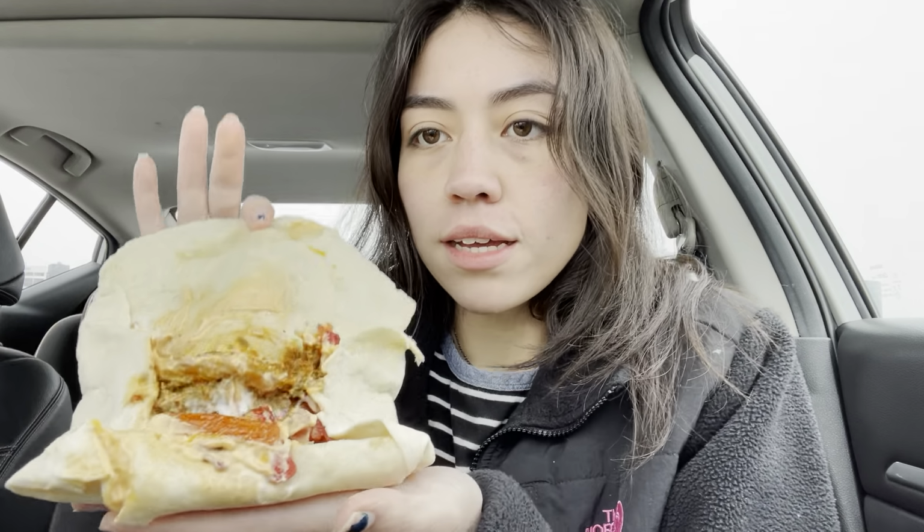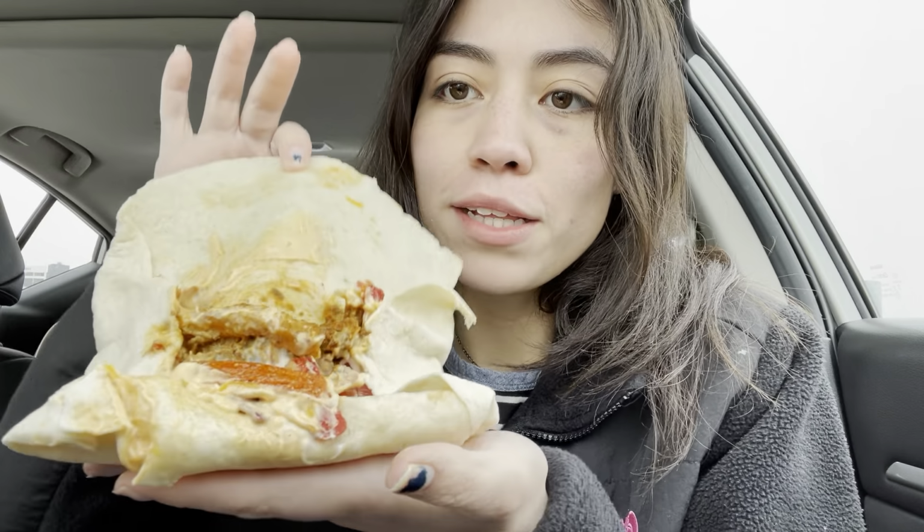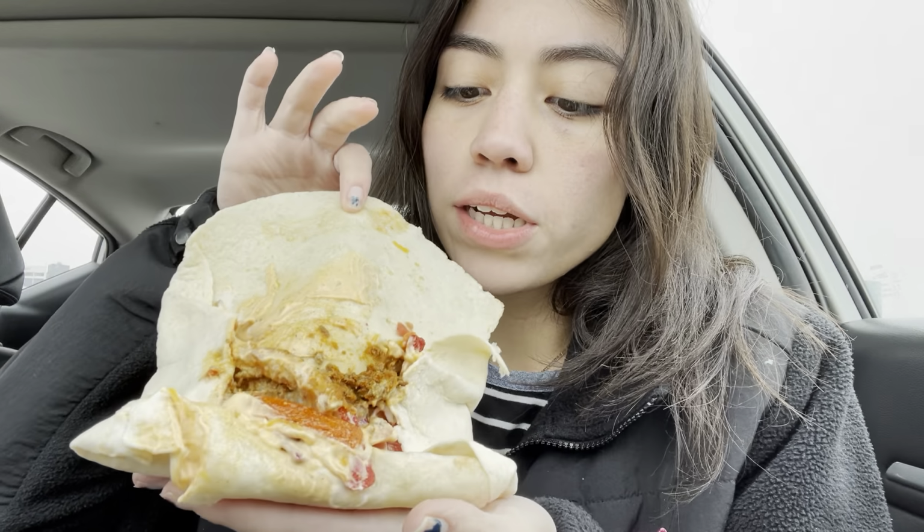It looks yummy. I mean, it doesn't look that appealing, right? But it looks like it has Fritos inside, which I didn't know. I thought it was just the nacho cheese, the sour cream, the fries. But winner, winner, chicken dinner. We got some little Fritos, which I don't mind. A little crunch in there, right?